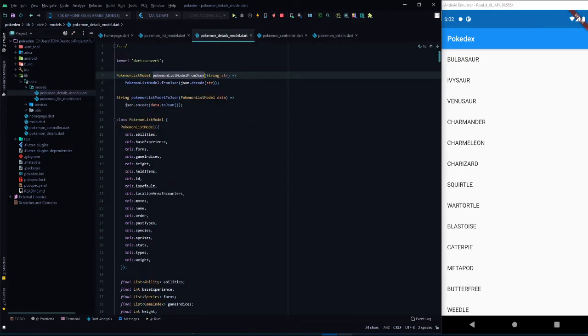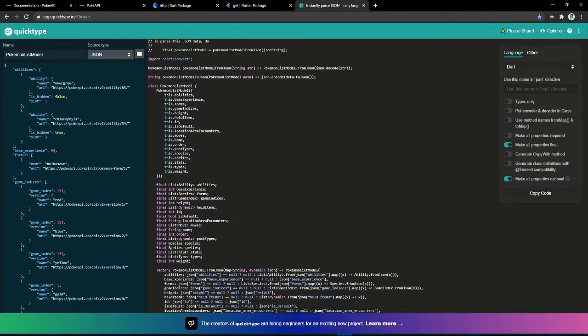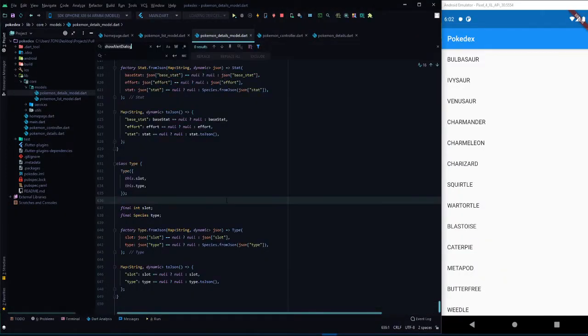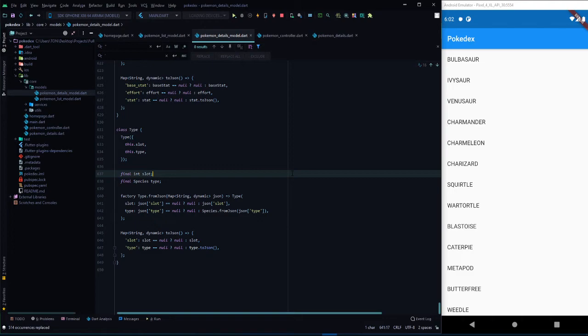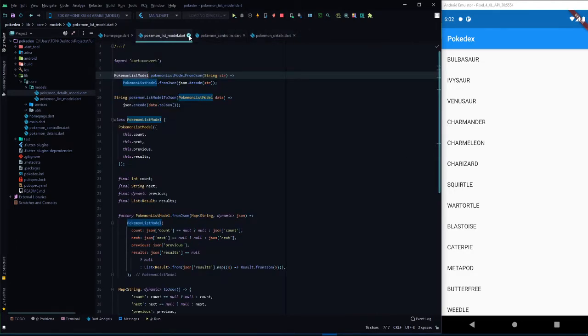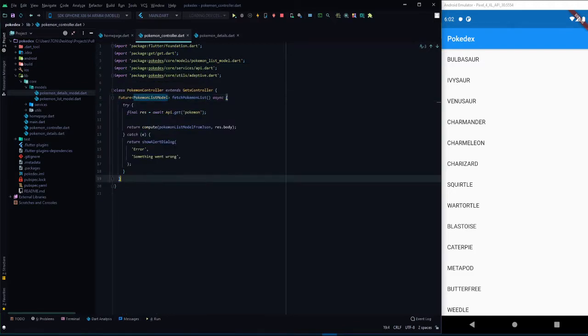Oh, I forgot to rename it. I need to go back here. Okay, so this is the one I parsed, and I forgot to rename it. That's why. Pokemon details. Okay, there we go. We renamed it, I think we're good. We can import them both at the same time now.